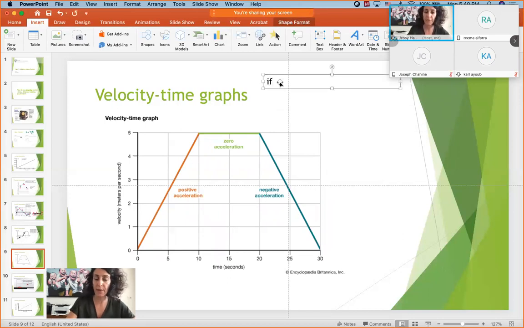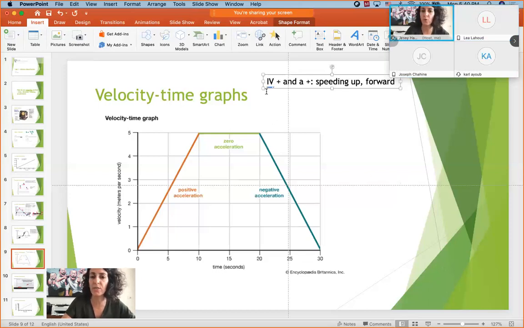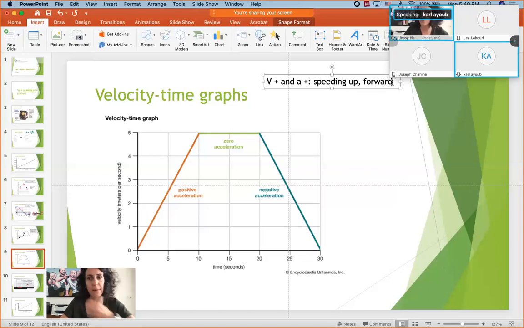If I'm gonna start with V positive and A positive, can you tell me how would you describe this motion? Are you speeding up or slowing down? Accelerating. Okay, which means speeding up, I suppose, right? Are you moving forward or backwards? Forward. How do you know it's forward? Who decides about forward? Is it V? Because the V is positive. Okay. So to know forward or backwards, we need really to consider V.